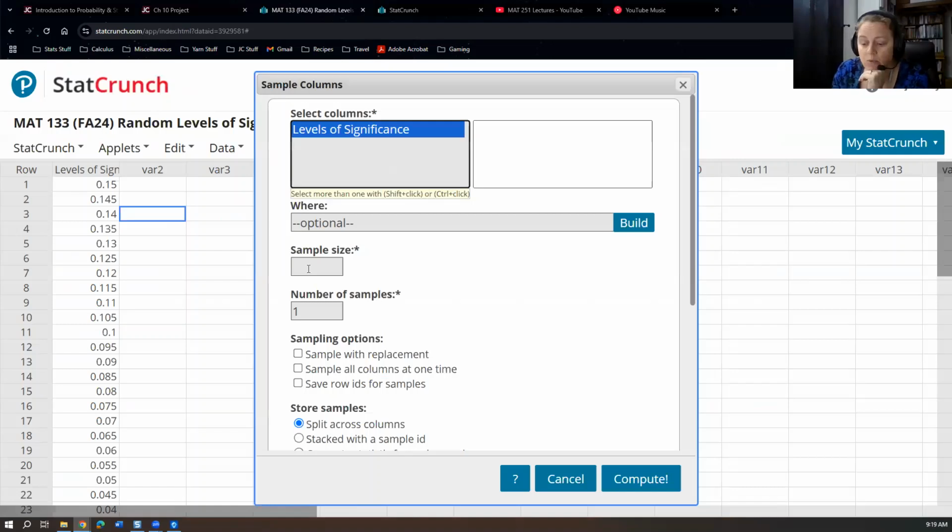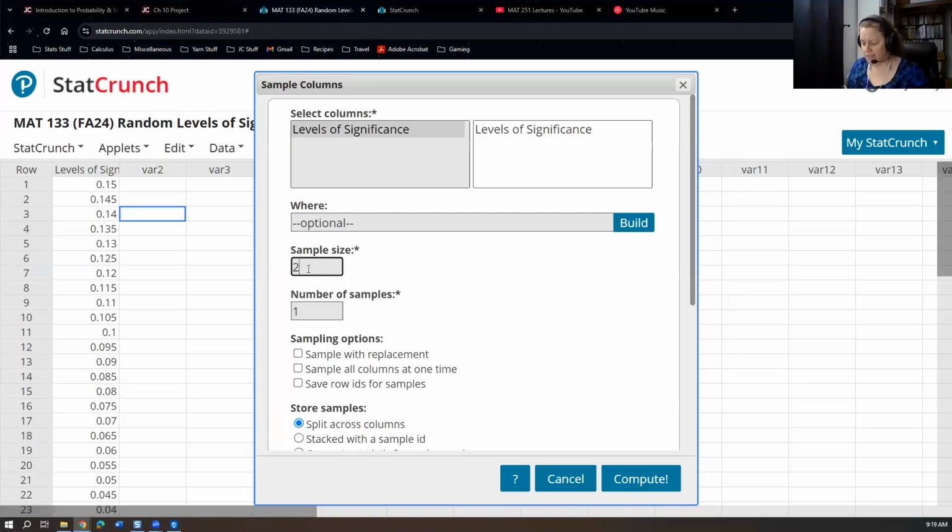Click here, say you want a sample size of 1. Actually, can I tell you the truth? If you pick 2, you have to do this twice in the problem, I think only twice. So if you do 2, then you've got them done for both of them because you've got to do it again for number 10. So be like 2, and there they are.